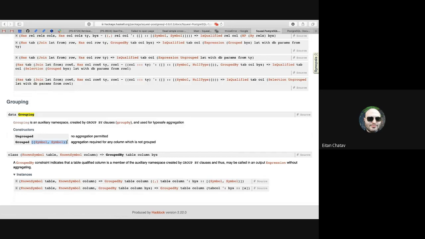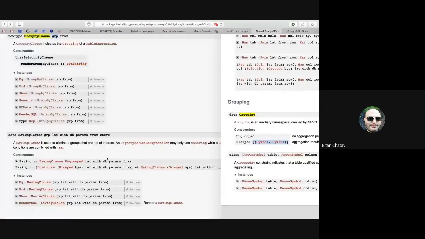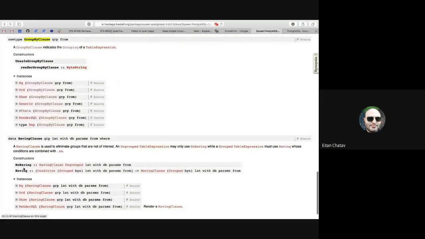If I don't group by a given column, then I can't call that column unless I call it inside of an aggregate function. And this is what type checks that, this grouping structure. Okay. And we can see also having does a filter on your grouping.